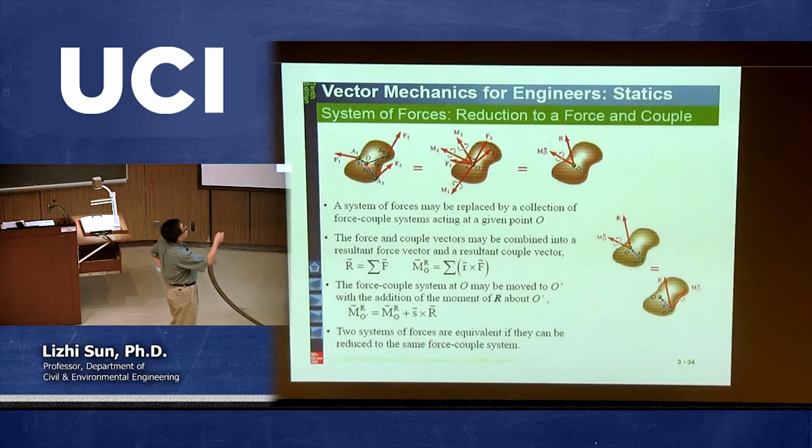Okay, 2 virtual forces. And then this virtual force, compared with this one, they are forming a couple. If they are forming a couple, then I'm going to erase this force, and then this force, and I just add a couple. Then this virtual force is left to be a real force. So first of all, you have F1 acting on point A, then I have F1 acting on point O. But that's not enough. We need to add the corresponding moment due to this couple, and that's called M1.